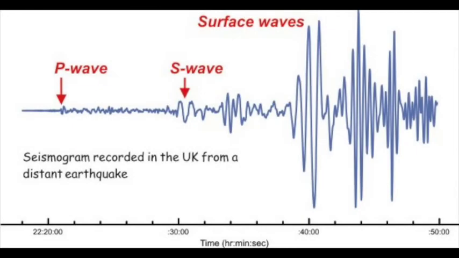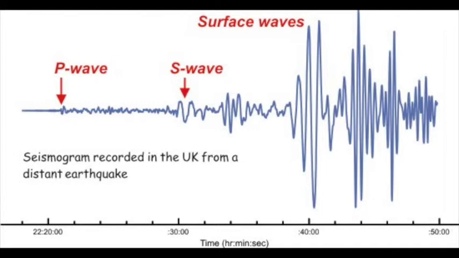Seismic waves move through and around the Earth. These waves helped us to determine the structure of the inner Earth as well as to measure earthquakes. The first kind of wave is the P wave, or primary wave. This is the fastest kind of seismic wave and consequently the first to arrive at a seismic station.